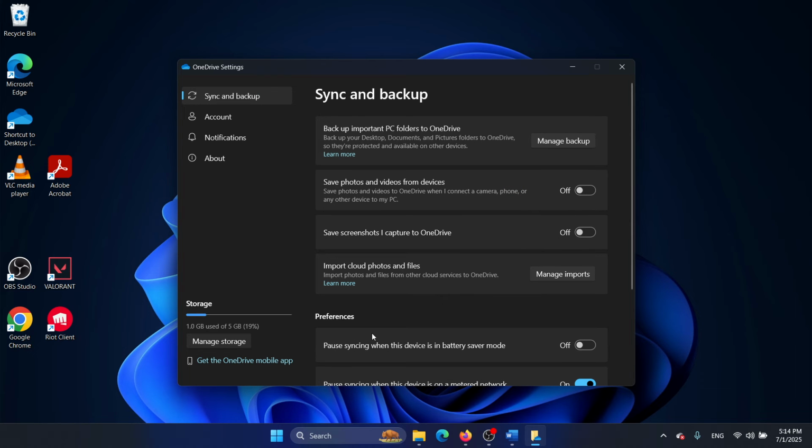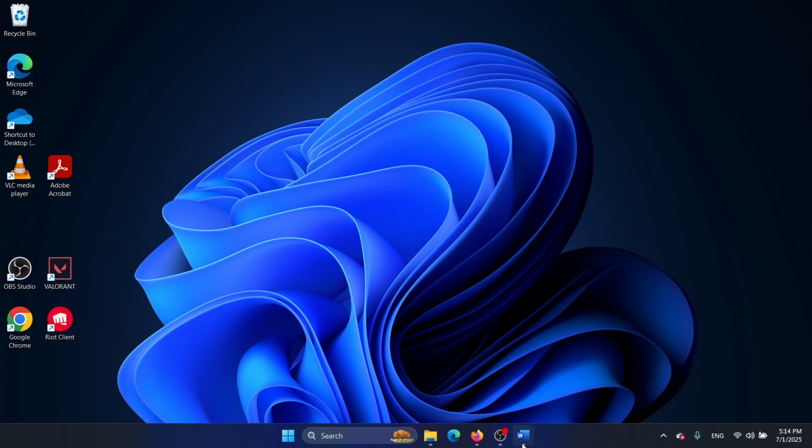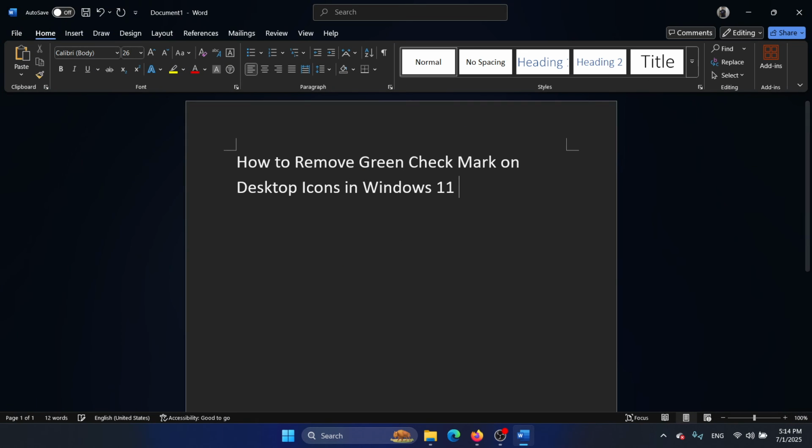you don't save a lot of files on desktop. Mostly they are just shortcuts and they don't occupy a lot of space. But if you are still bothered by the green check boxes, then this is what you can do. But in this case it will not be uploaded to the cloud.